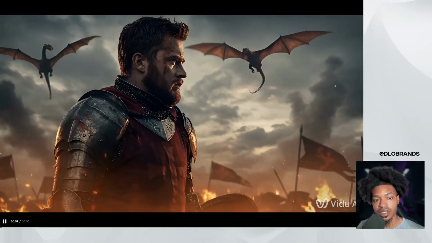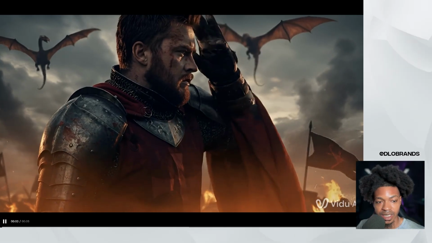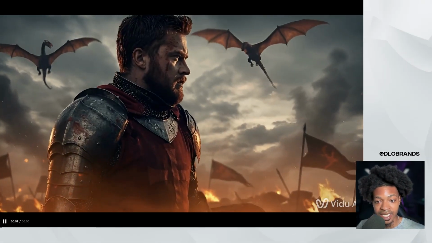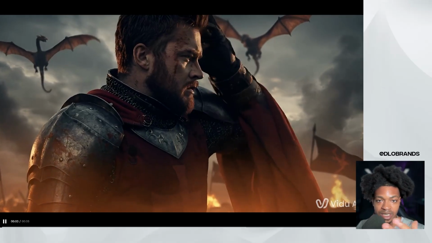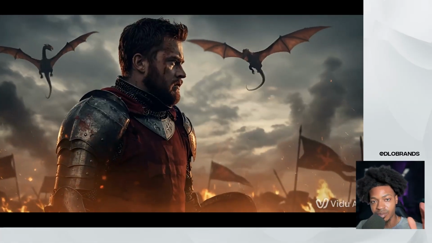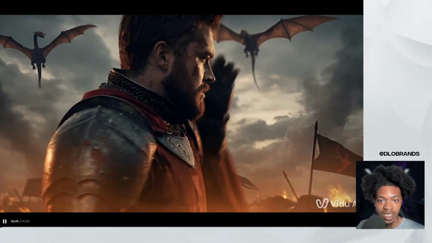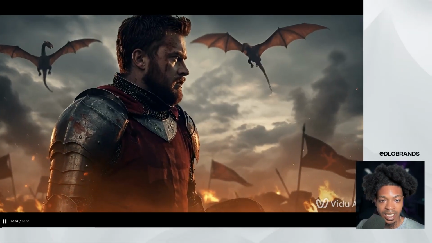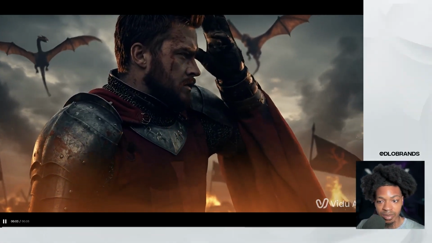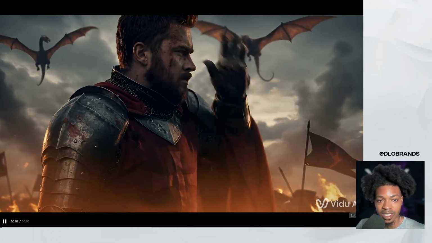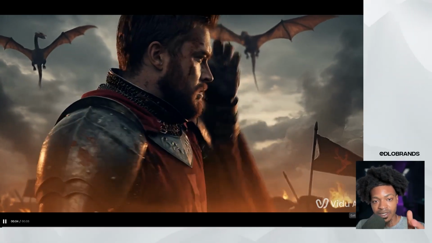Now, this is much more dynamic than the generations that we got before. We have something that wasn't in the camera being introduced to it, which is his hand and the shadows being created by his hand. It looks like everything is kind of on point, in sync with each other. It's zooming in, the dragons are behind. I mean, it's doing what it's supposed to. The guy turned around and it went into a different depth of field.